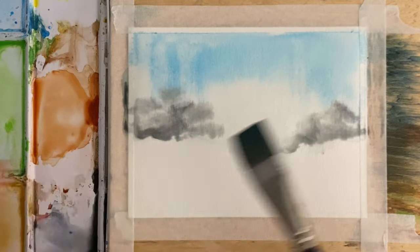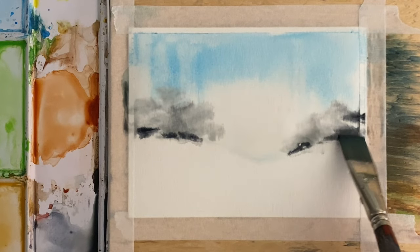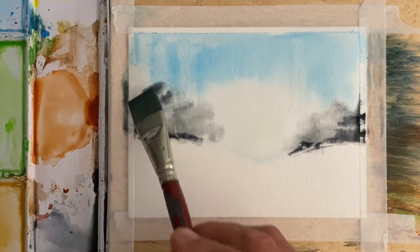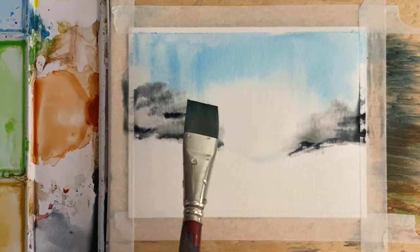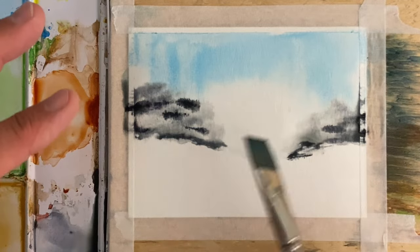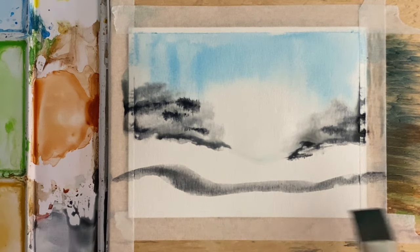Now I'm going to take this brush and put it right into my Payne's gray, not into the wash that I made earlier, but right into the pigment on the palette. And again, we're just going to let this go to wherever it's going to go. And I want you to see the motion that I'm making here, right? So I'm tapping the brush onto the page. There's no brush strokes involved in that. All right, I'm going to go back to the wash and make a quick sort of swooping line across there. Again, don't try to influence that too much.